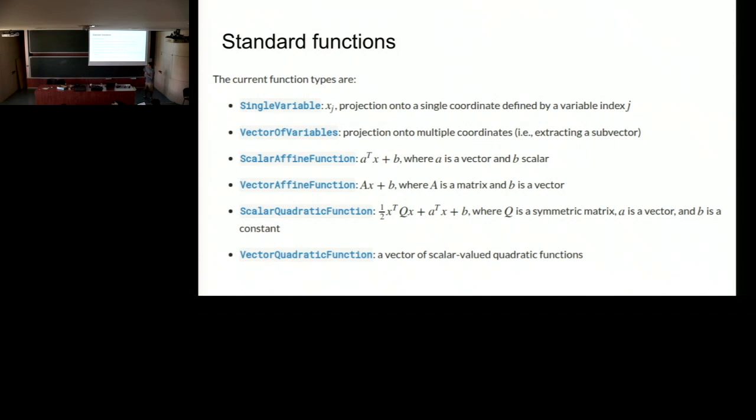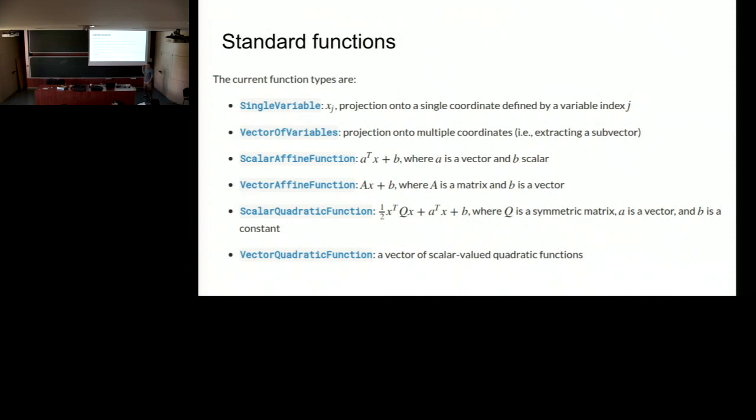but to cover what we have previously supported, we define one function that takes a vector of x and returns you one component of that vector. So we call that the single variable. You can think of it as a projection. It projects onto a coordinate of a vector. So if you want to add a bound on a variable, if you want to add integrality constraints, you would select the variable by this function.